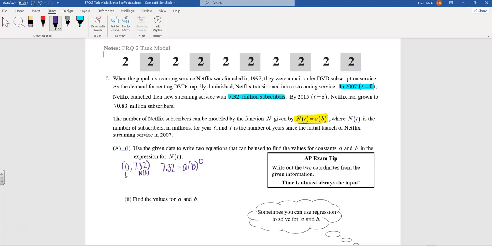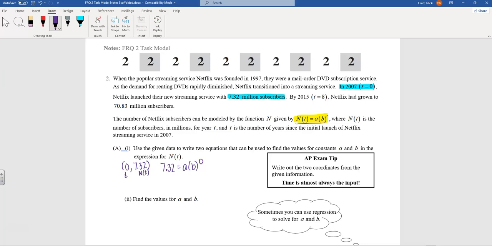Would you also replace the T since the T and the other multiplied, but not 0? They're not multiplied. So N of T is your function notation, so it does not mean N times T in that case. N of T is like a variable in itself. You can kind of think of like replacing it with a Y, right? So like that Y coordinate replaces that whole expression. That's a good question though, because that could be a confusion there. So whenever you have like N parentheses T, it is not N times T. It is N of T function notation, which is really just like the Y coordinate.